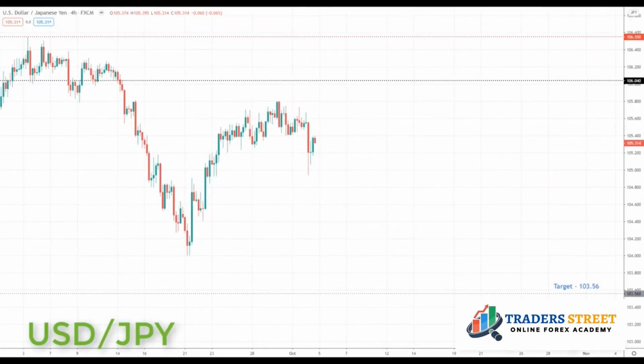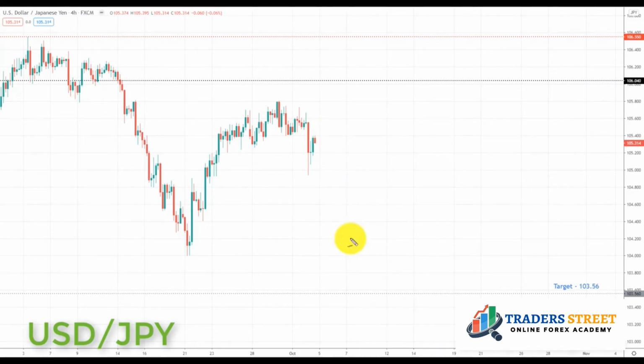So the next market we're going to look at is US dollar Japanese yen. Now last week we highlighted the fact we'd been looking for a pullback towards the 106.040 and we did pull back towards this area and we started to sell off last week. The US dollar is currently strong and any positions in this market as it's currently structured to the downside would preferably be short positions, and what this means is shorting a strong dollar. So if you really want, you could leave this out for next week.